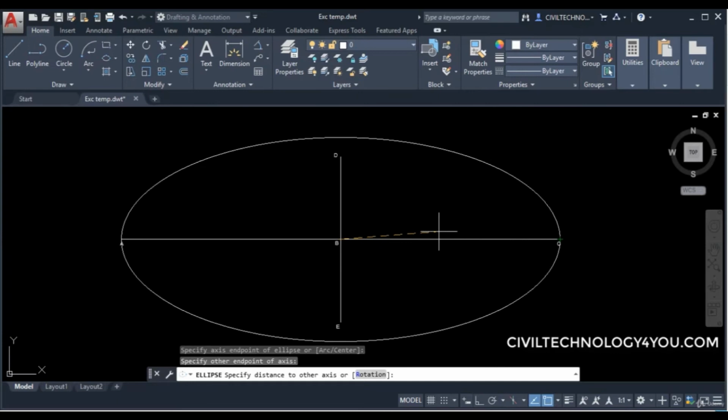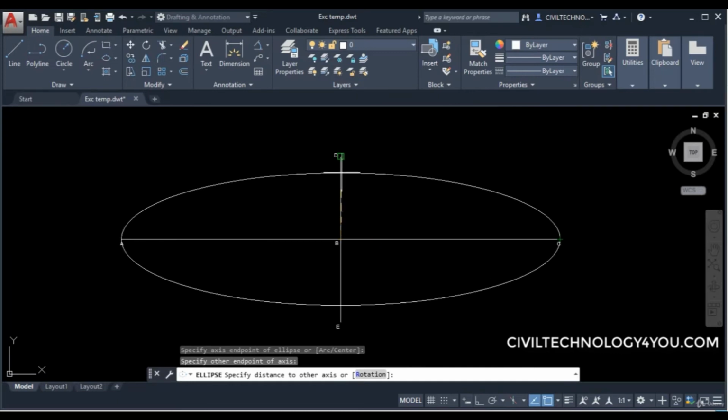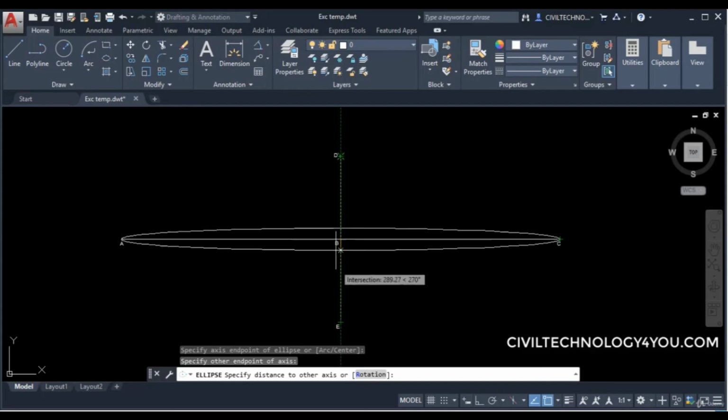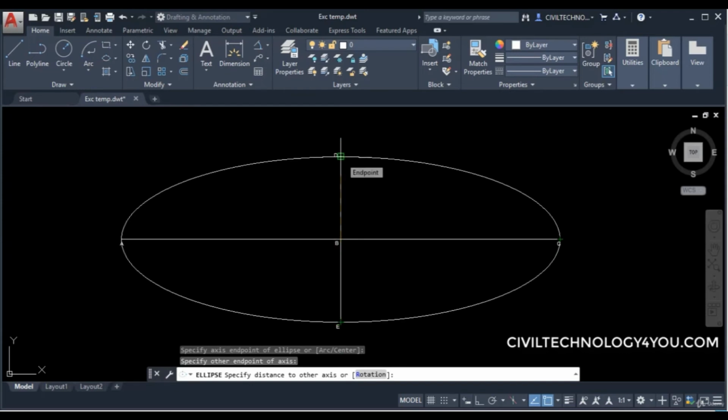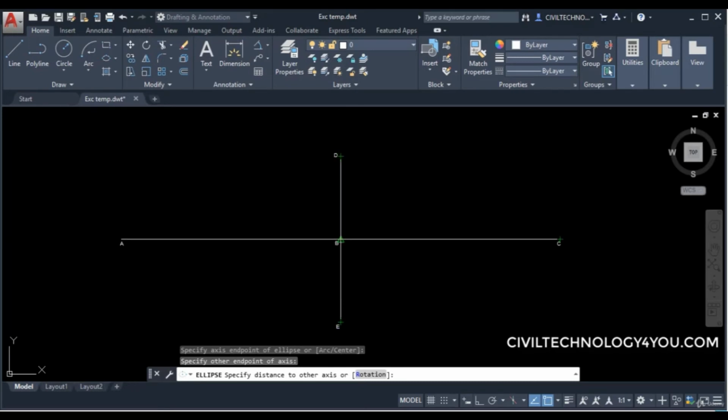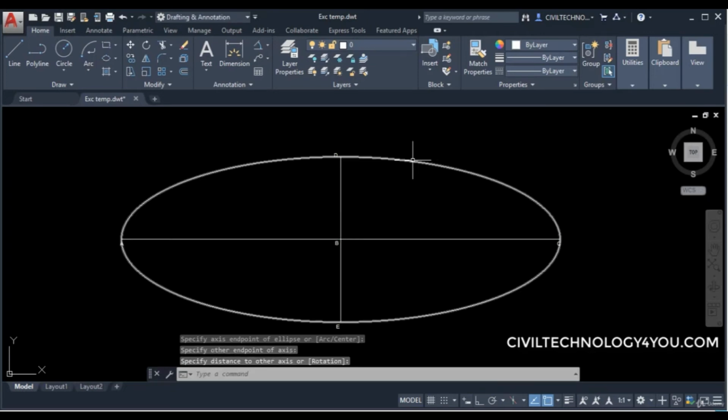We'll take 2 points, first and the last point, and then we'll give the distance of the other axis. Let's select the end point, and we can create any length of the ellipse.